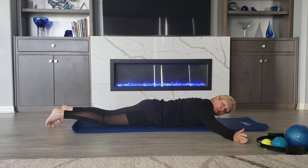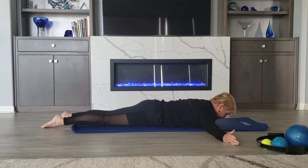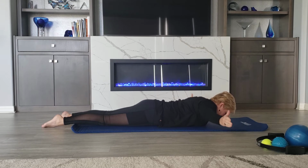We're now going to extend those arms out, and I want your thumbs to be up. Your arms are a little bit lower than your shoulders. Legs are relaxed. We're gonna lift those arms up, and we're gonna lift the thumbs up towards the ceiling. Squeezing the shoulder blades. Your neck is long, your gaze is to the mat. Squeezing it here.